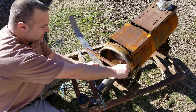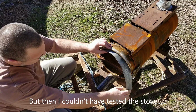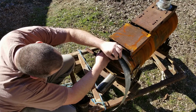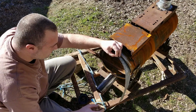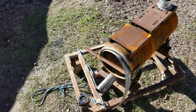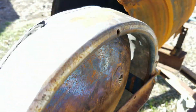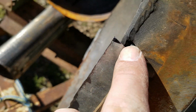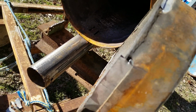Should have held off on welding this handle on, huh? That's all right. I can cut it into smaller pieces and work it in. It doesn't have to be all one piece. Okay, so I made individual pieces and I trimmed them each to fit. Now I'm just going to tack them here in the corners so that that clogs up the rest of the leak. I'll grind away whatever doesn't need to be here or whatever interferes with the door opening and closing.